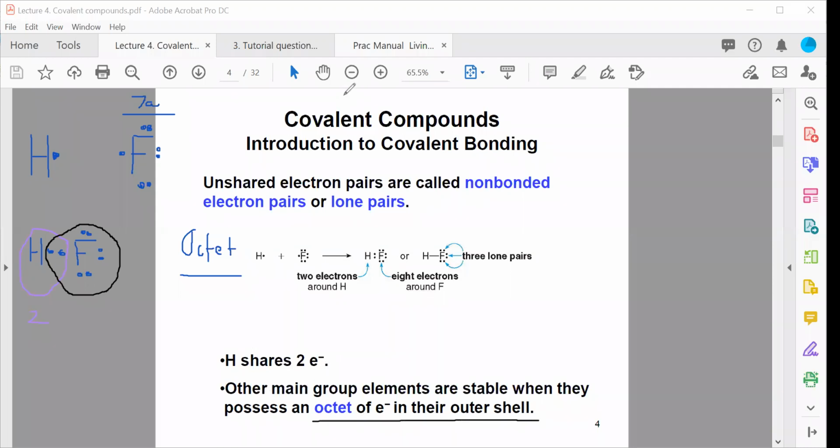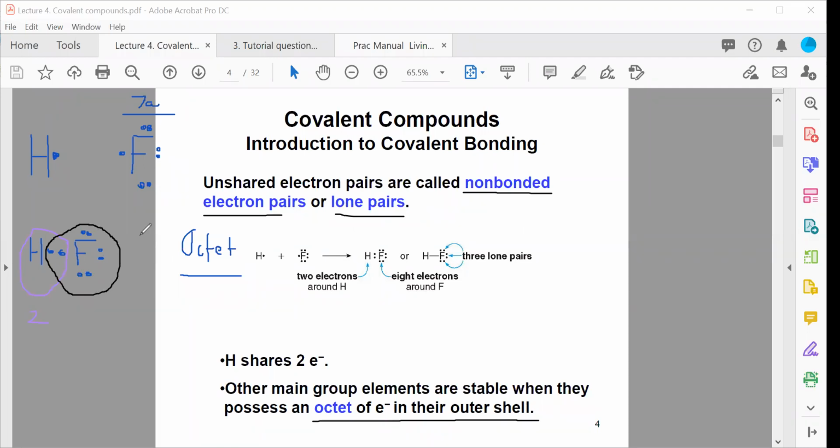All right. Oh, and before I move on, these non-bonded electrons that remain on the fluorine are simply referred to as non-bonded electron pairs or lone pairs of electrons. So given that you understand that, how many lone pairs of electrons are on this fluorine here? How many lone pairs? Okay, we've got a 3.